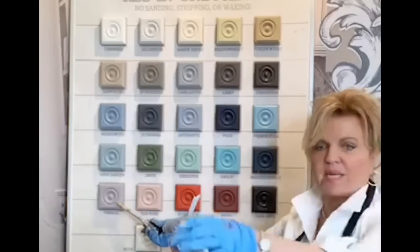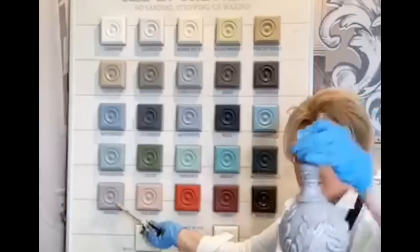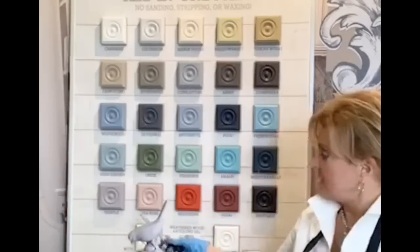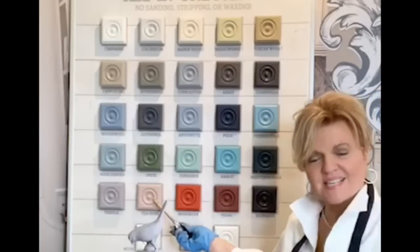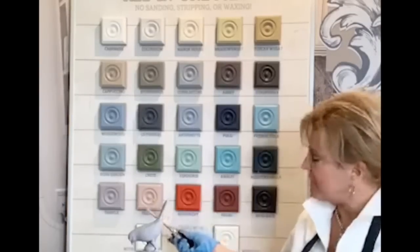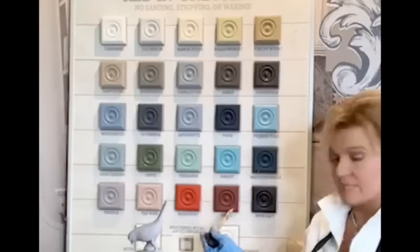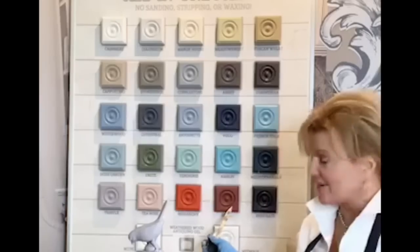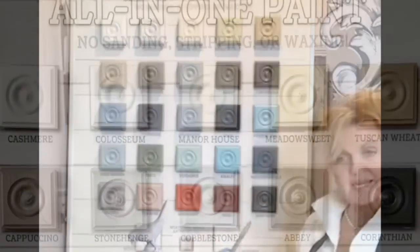Thistle is the color I was just painting here, so here it is on a big piece. Thistle is purple, but it is a gray shade of purple. Tea Rose is exactly as it sounds — it's rose, but it's been tea stained, so it's a beautiful, kind of muted pink. Anarchy is bright red. Regal is a more cranberry red, an old-fashioned red. Iron Gate is true black, and there you go.